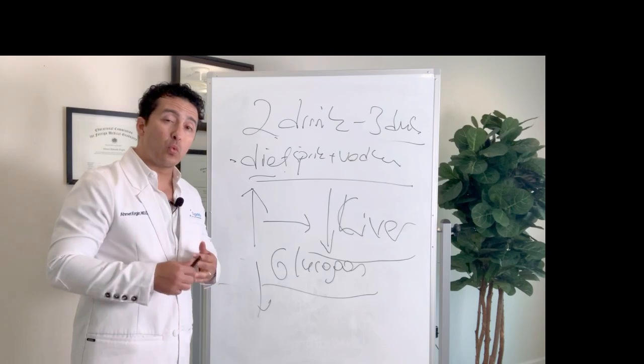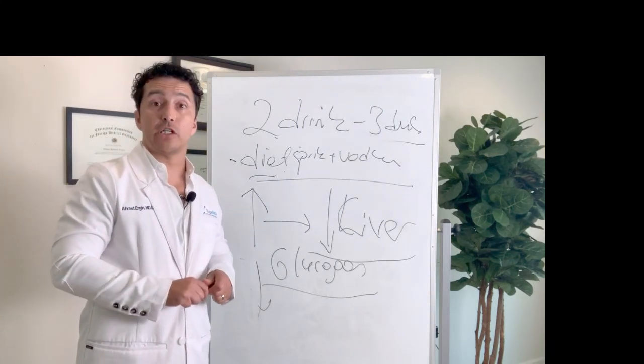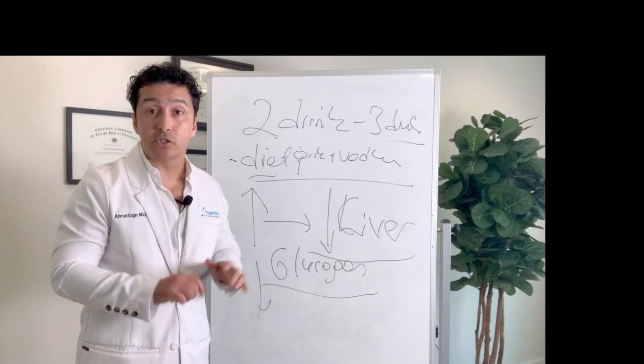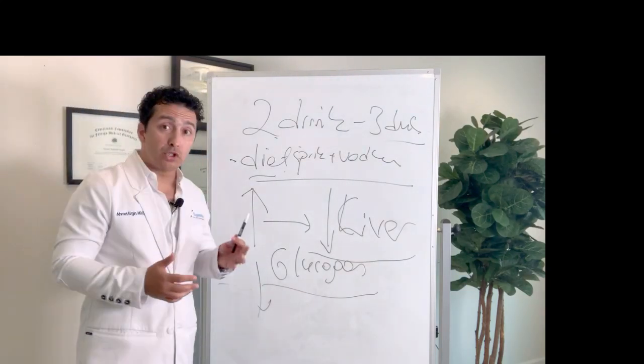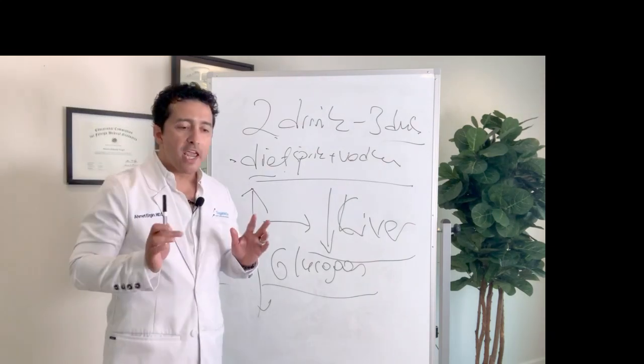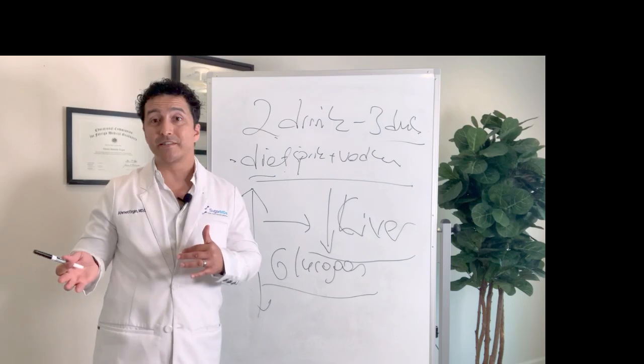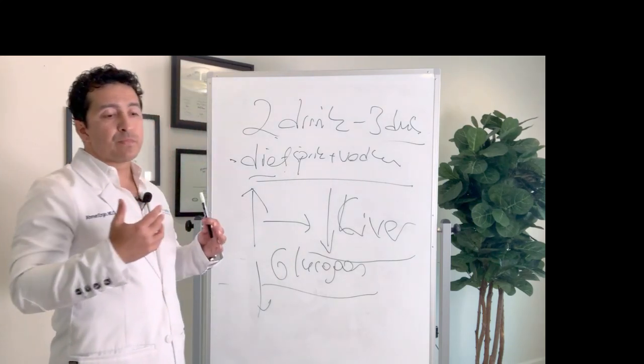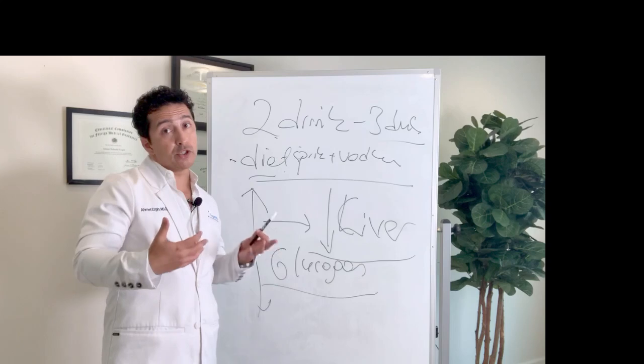Now, again, drinking one to two alcoholic drinks is not necessarily going to put you in a coma. That's okay. As I said, even for type 1 diabetics, if you are drinking one or two drinks, and type 1 diabetics are a little bit different. Every type 1 diabetic is a little bit different. Some type 1 diabetics are more insulin resistant than others. So the more insulin resistant you are, the luckier you are when it comes to low blood sugar potential.